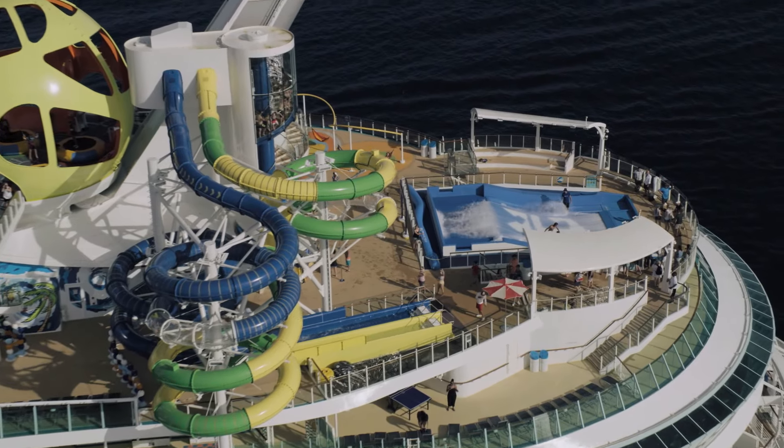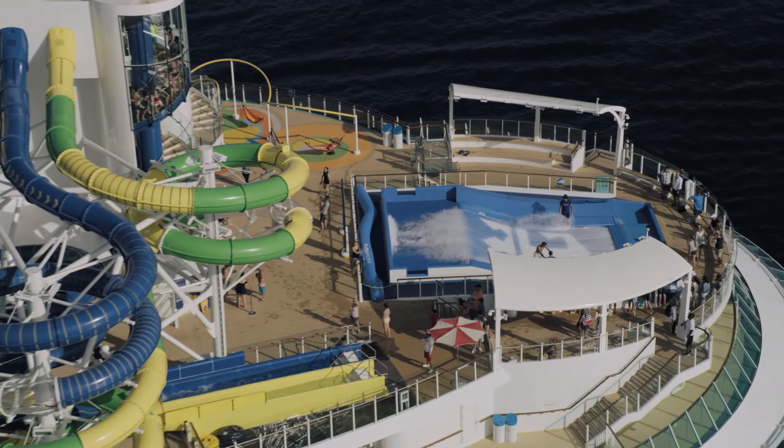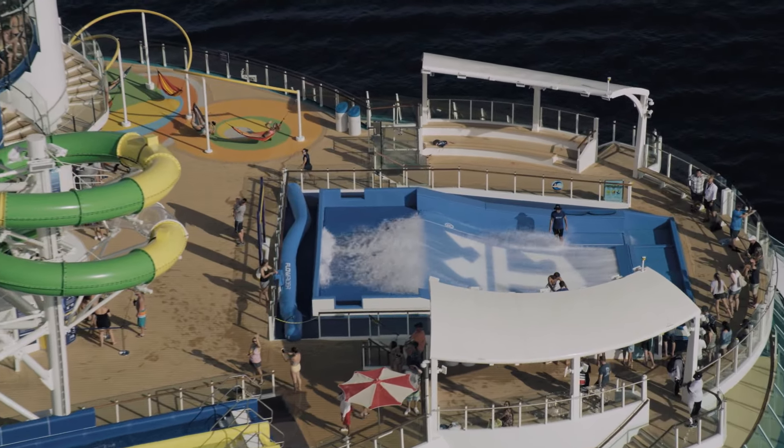Number eight: Adventure of the Seas. Adventure of the Seas enjoys the same reputation as Mariner of the Seas. Another Voyager-class ship, she has a good selection of activities for kids and adults, including water slides, the FlowRider, and the rock climbing wall. The comments from people who were less than impressed were quite varied — some mentioned poor ship design, some mentioned older-than-average guests, and some said the ship looked a little tired. But for a ship that's over 20 years old, there's plenty of life left in her yet.